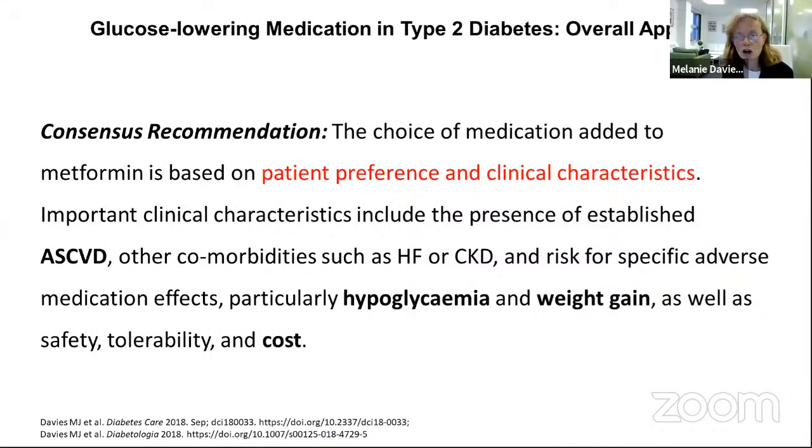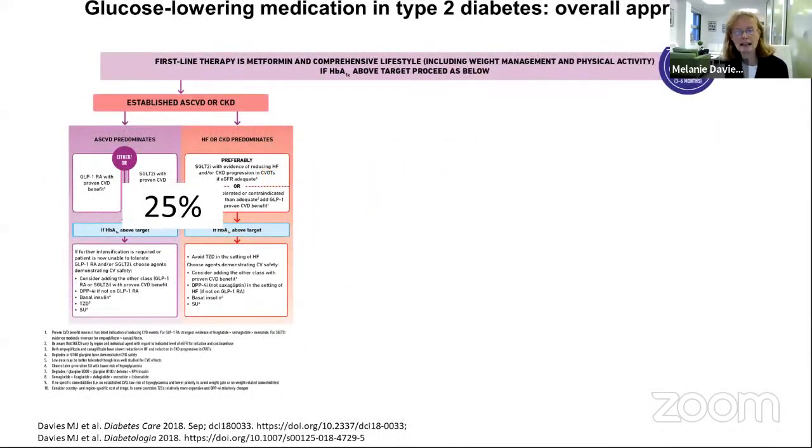When it comes to the glucose lowering medication, so that's the choice of the glucose lowering medication is one aspect of this. The algorithm we put into place, we continue to recommend metformin as the foundational treatment, and we can discuss that. But then what to add to metformin should be based on patient preference, clinical characteristics. And we called out a number of different scenarios, one being the presence of established or very high risk atherosclerotic cardiovascular disease or heart failure or chronic kidney disease, and we'll come back to that. But also in the absence of those factors, things like hypoglycemia, weight gain, and of course the cost and access of treatments. And so this is the ADA EASD algorithm for the choice of glucose lowering medication.